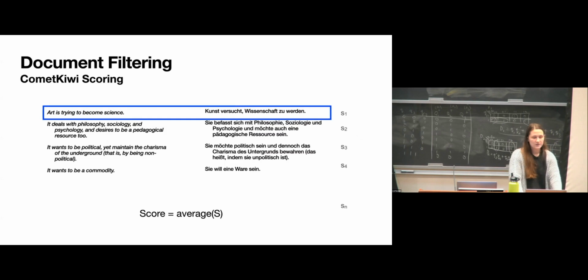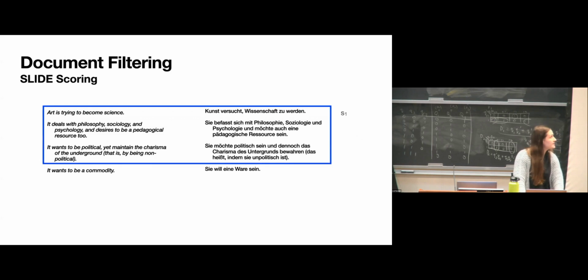Quality estimation, generally, works like this: you give it one sentence of source and one sentence of target, and you ask it to give you some score. You do that individually for each sentence in your evaluation set. Then to come up with an overall document score or an overall system score, you just average these across all sentences. The way SLIDE works is it gives the model a context window.